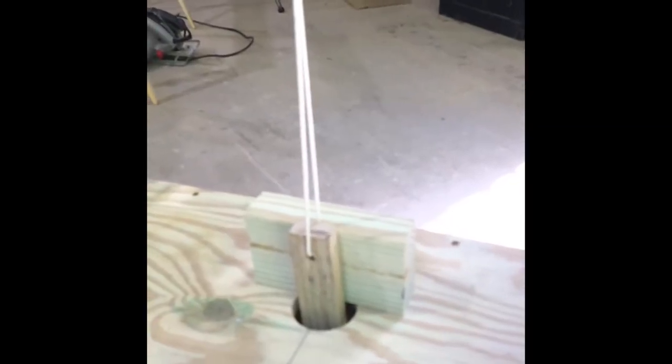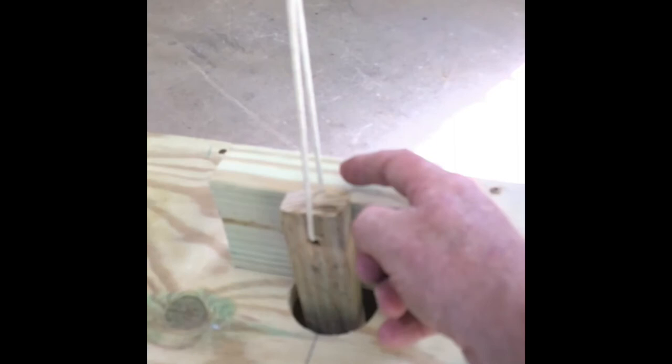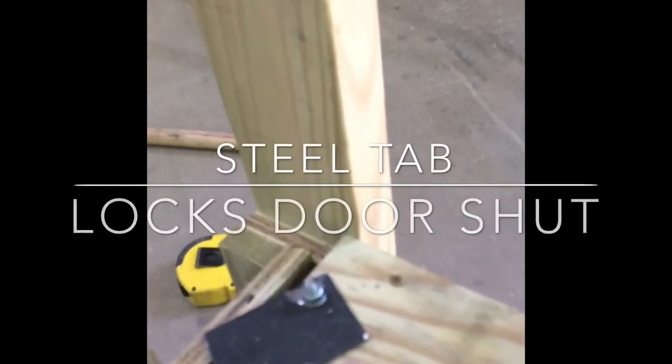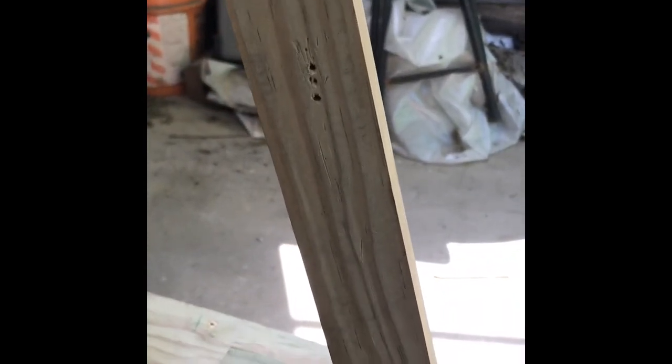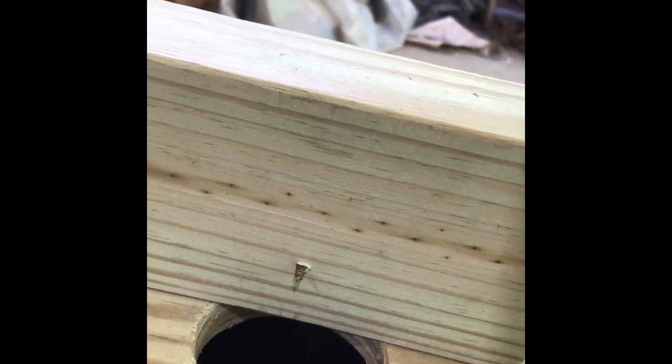You can see the trip mechanism is just a stick with a hole in it — strings go up to pulleys to each door. All the trap mechanism consists of is a stick with a hole in it that has strings going by pulleys over to each door. It's got a hole that sticks onto a screw down at the bottom. When an animal enters the trap and bumps that stick, it comes off the screw and the animal is captured.